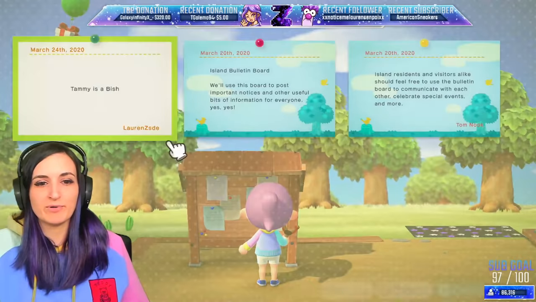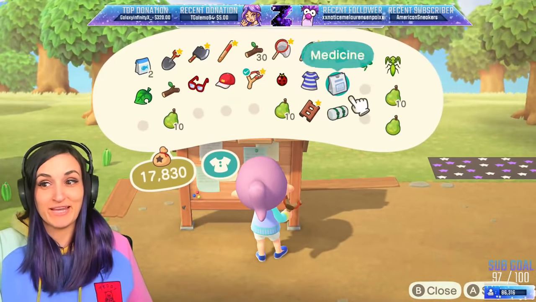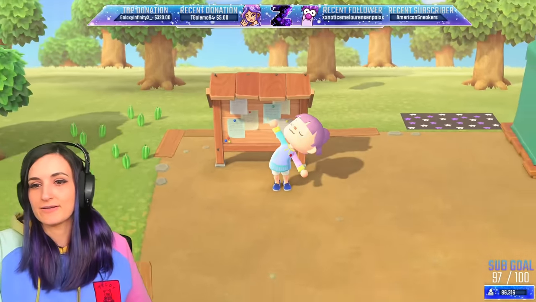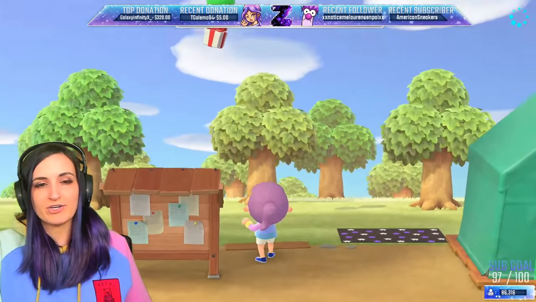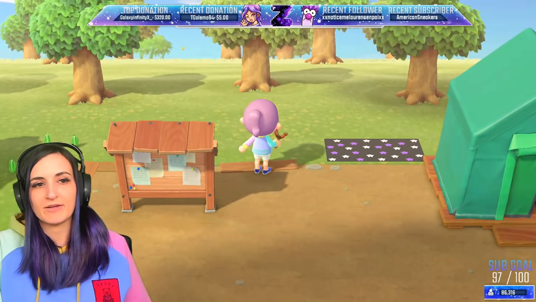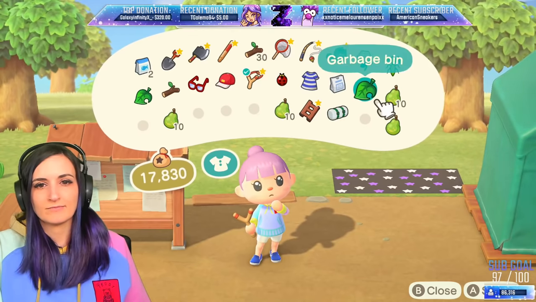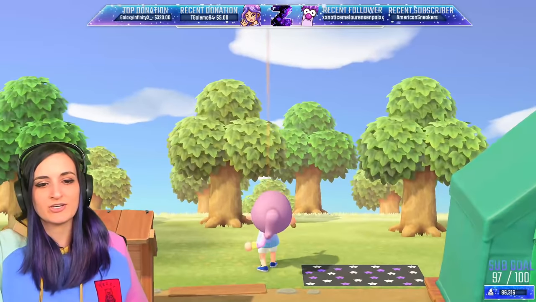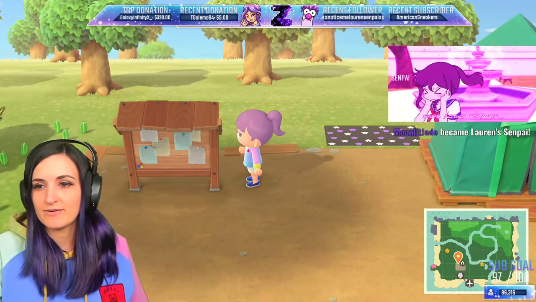Oh, also, important bulletin board. Notice, Tammy's a bitch. I wrote that on my own bulletin board. Oh, wait, no, I need it. Take it out. Where should I put the store? Nope, too far away. I feel like it should be in this area. Garbage bin. Because I'm a piece of garbage! Oh, whoops. Can I actually put stuff in the garbage bin? Because that would be great to get rid of stuff.